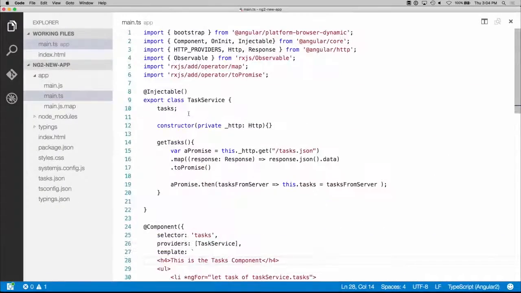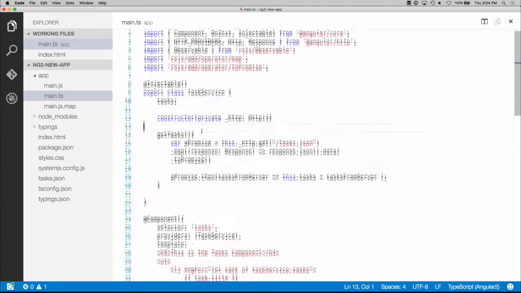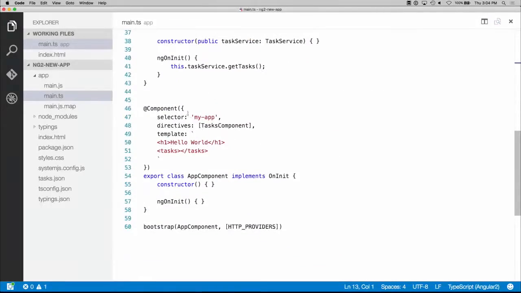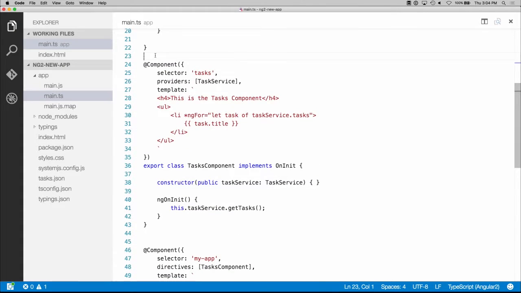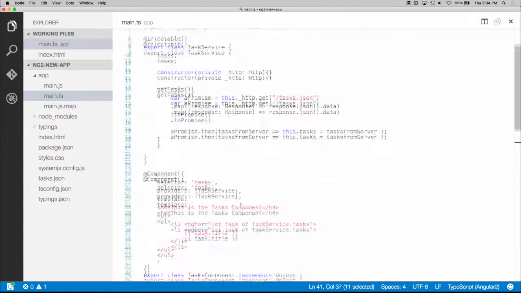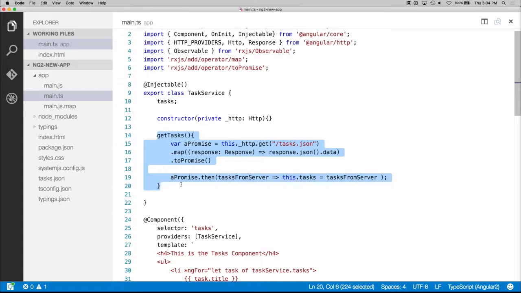So let's go back here and recap real quick. All we did is we made it so that as soon as our tasks component loads, once it initializes, we're going to call the task service and execute the get tasks function. And that is going to invoke this little block of code. This is simply going to go out, get us the data from the tasks.json file, and make sure that the response is a JSON type object. And then we're going to turn it into a promise. That's going to return us the promise here in this variable, which in that case we can send to a component if we wanted to, but we'll leave it here for now.